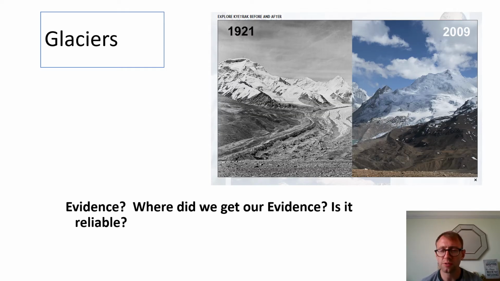We can use photographs to evidence this as well. You can see here two photographs of the same area, at the same time of year. In the one from 1921, we can see that this glacier is quite far down. If you look in the photo here, where I'm circling with the dot, you can see it's quite far down the mountain, whereas here we can see that all that ice is not here now, and what we call a moraine, which is the leftover material of the glacier after it's retreated higher up. So we're now only seeing those ice and those glaciers forming in high altitude places.